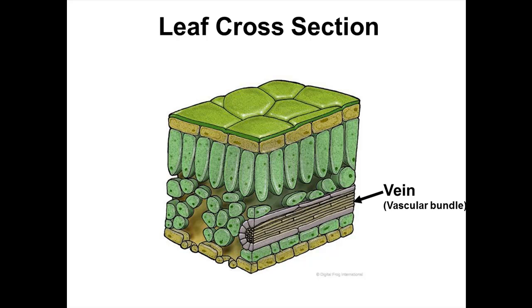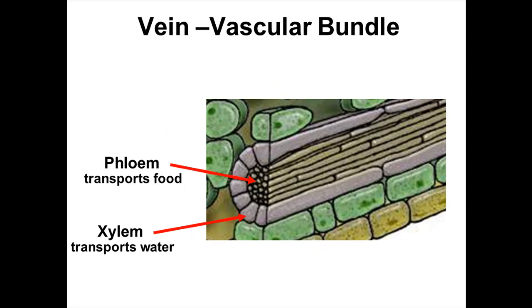Alright, now we've got the vein, or sometimes also referred to as the vascular bundle. This is basically for the transport of water and food. So here we go. Now this diagram isn't the greatest because it doesn't always have this sort of structure, but the phloem tend to be smaller, and often it's very difficult to see the individual phloem. They are often much smaller. The xylem tend to be much larger cells, and they often look very hollow, and indeed they basically are pretty hollow. They're just full of water.